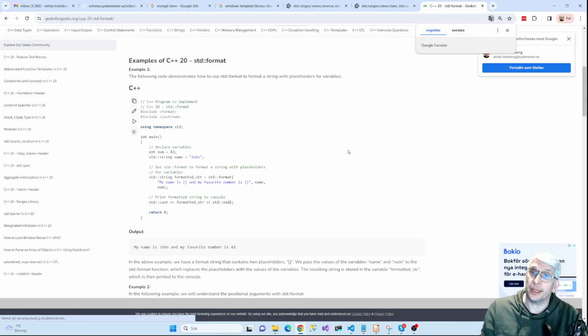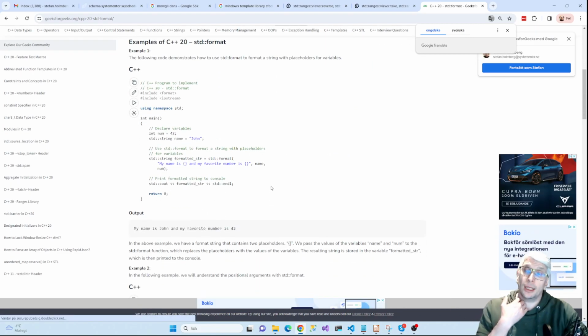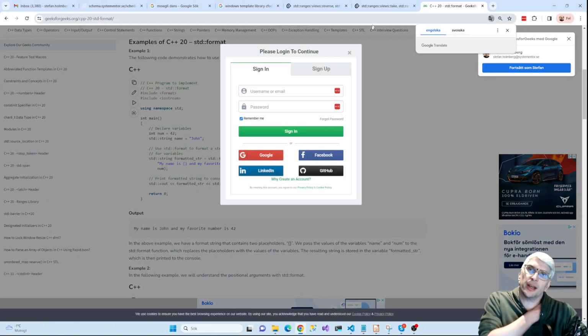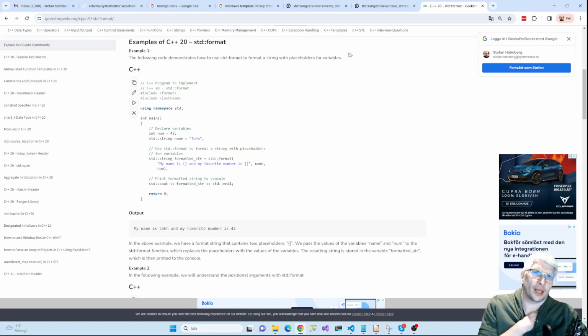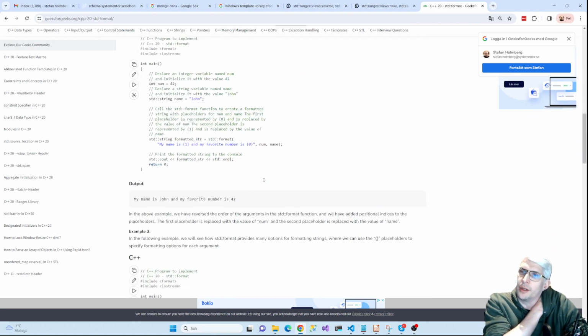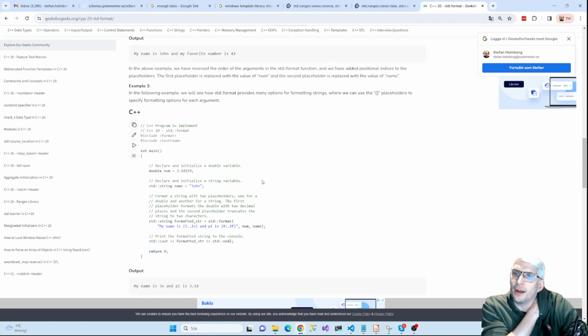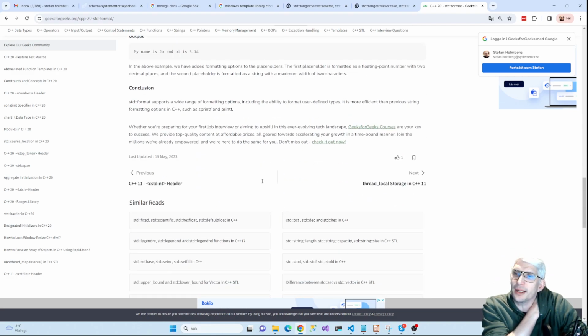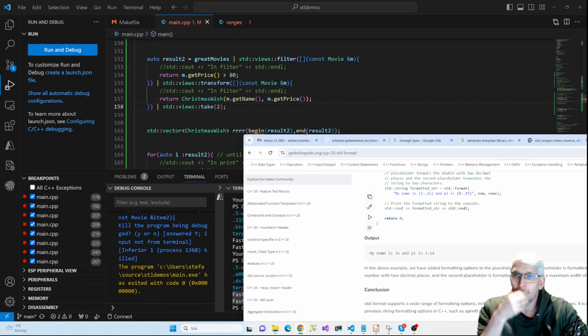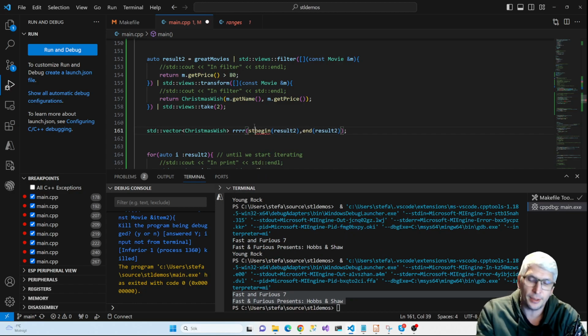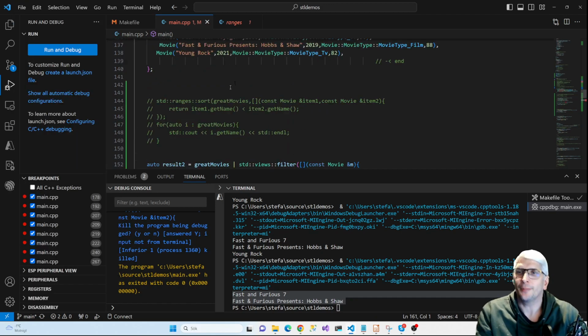Now we can do things like, it's not as good as the f-string in Python or the dollar string in C#. It's not that good, but as you can see, std::format. Sorry, that was a bad example. I want to show you a better example again. Okay, let me do it. Sorry, it's because it's std, of course. I always forget that.